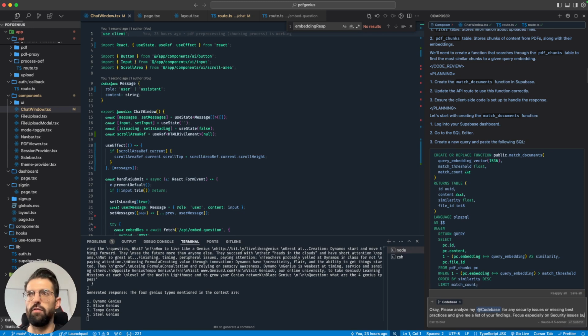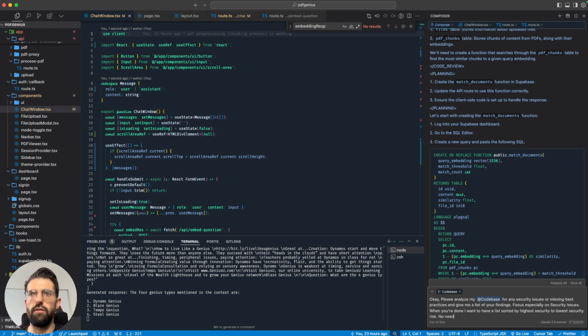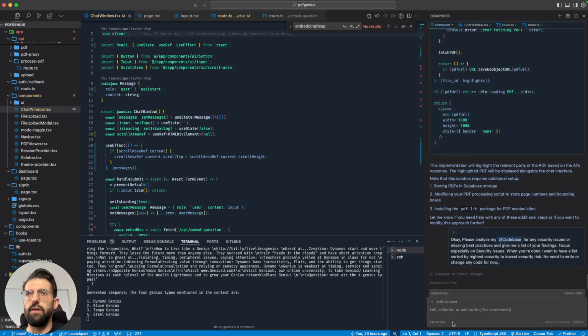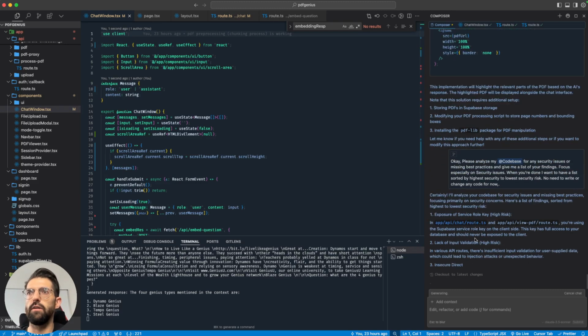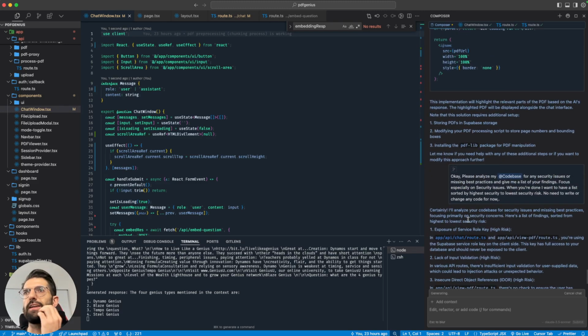When you're done, I want to have a list sorted by highest security risk to lowest security risk. No need to write or change any code for now.